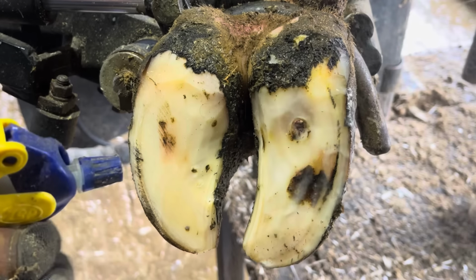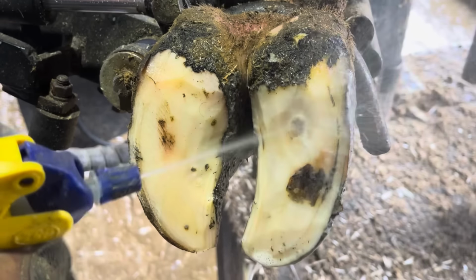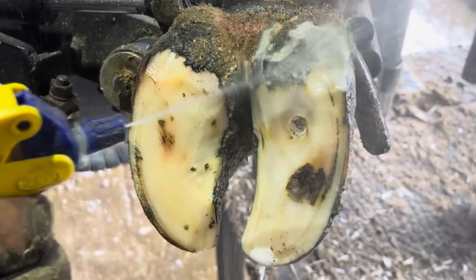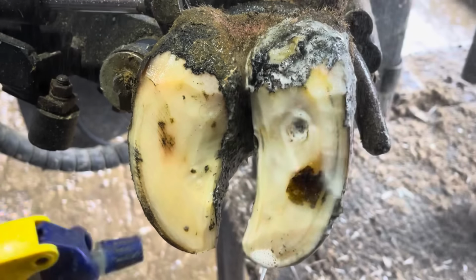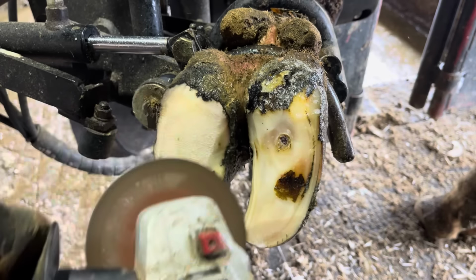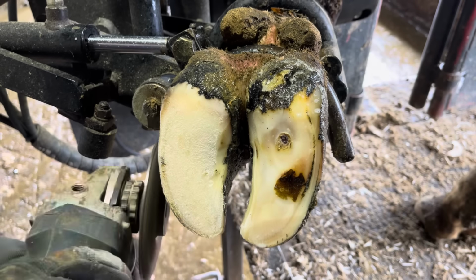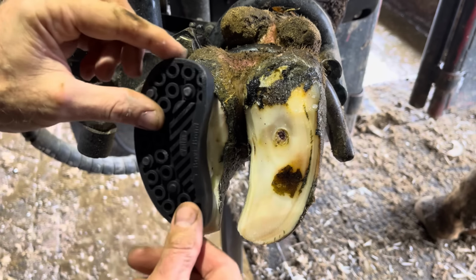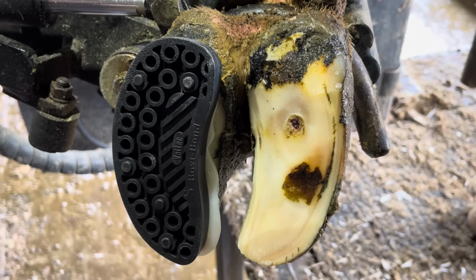Once again, that darker mark below the lesion is just some staining. I don't need to remove any more hoof horn there, otherwise I'll make that sole thinner than I want it. So I just leave it be. It doesn't hurt anything. It's just a different color. That's simply it. We get a block on this other claw, and then we'll treat that once again with some salicylic acid to get that dermatitis to go away.